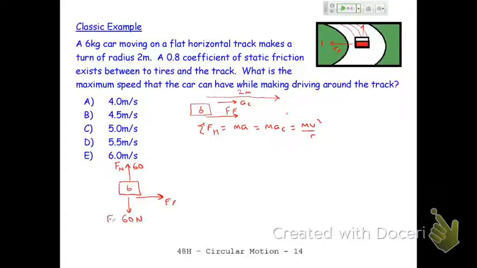This is FG. Would FG be negative? Well, it's pointing downwards. The arrow's pointing downwards. So if I was to use it in an equation, I would call it a negative FG, yeah. And I know that FF is equal to mu Fn. So I know that FF is equal to 0.8, because that was my mu, times 20, which equals, what's that going to be, 16? Yeah? Am I right?